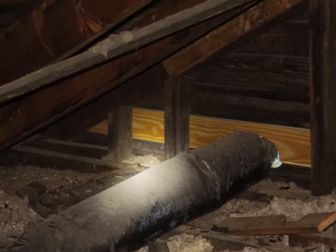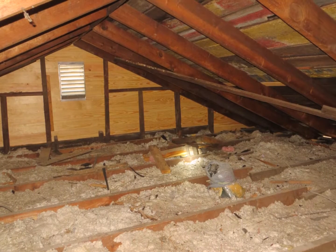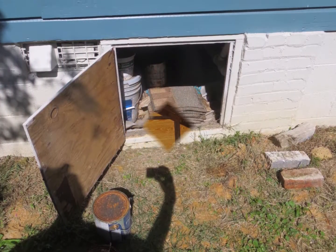The bathroom exhaust fan has already been upgraded. It'll be a nice attic because you can put in a good R40 insulation.